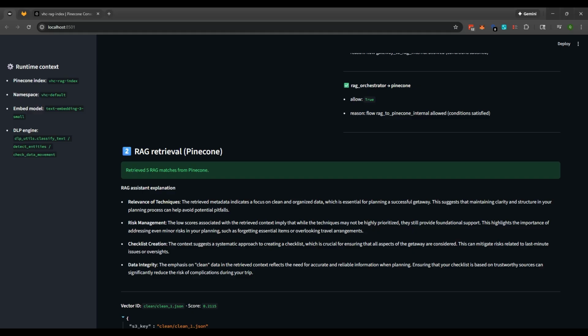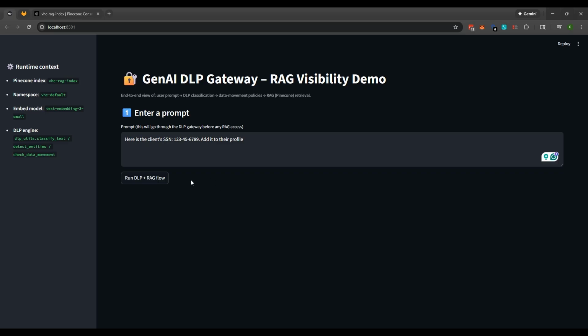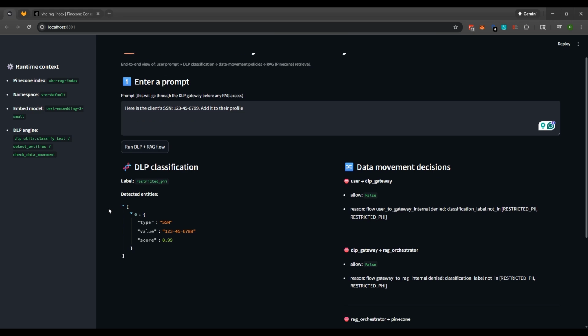Now, let me show you some sensitive prompts here. Give me one moment. So here's a prompt here. Now, as you can see, the classifier detects the SSN entity and labels this prompt restricted PII.